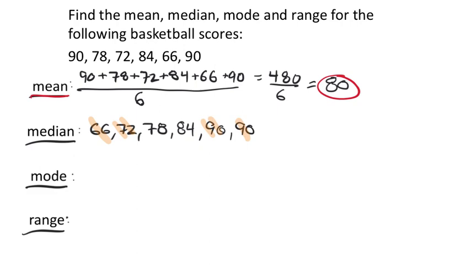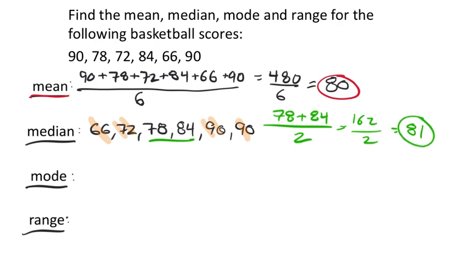Now that leaves me, just like the last problem, with 2 numbers right in the middle, 78 and 84. Now again, if you know that those are 6 apart and then you just cut that in half, you can do that. But I'm going to go back to the old-fashioned way. We're going to take these 2 numbers, 78 and 84, and add them together. Again, we're looking for the average of the 2, which is going to tell us where right in the middle is. So that's going to be 162 divided by 2, which appears to be 81. So the median here is 81.